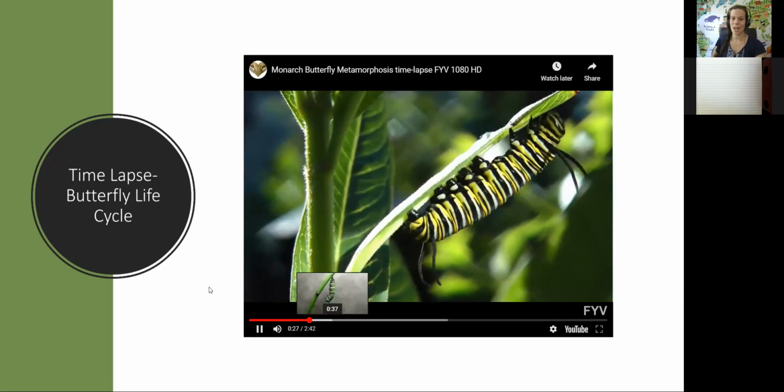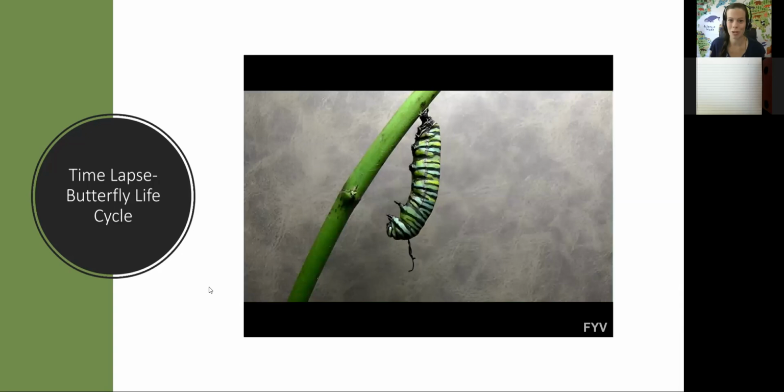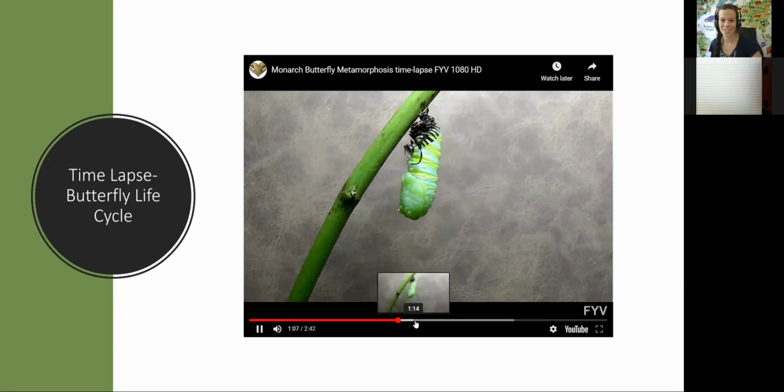So then it finds a spot that is super comfortable, and look at it morphing. It is changing. Oh, it's so cool. So remember, this is over days and days and days and days. Just like what I showed you with how plants grow, and you saw the roots growing. Oh, it's going to form that chrysalis or that pupa. So cool. So then it's forming.